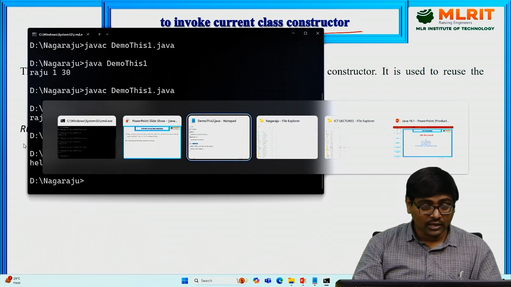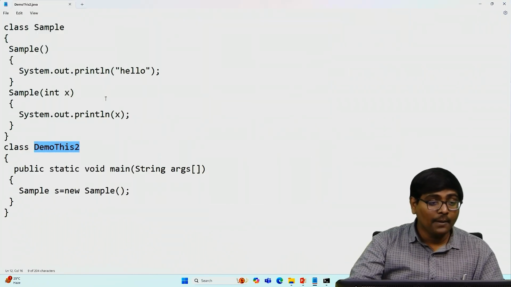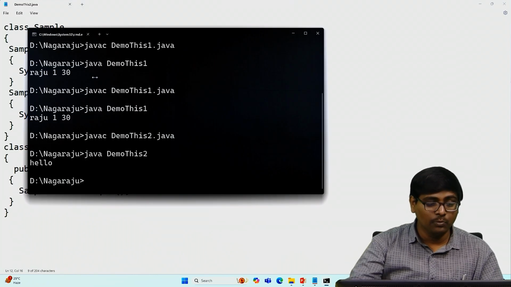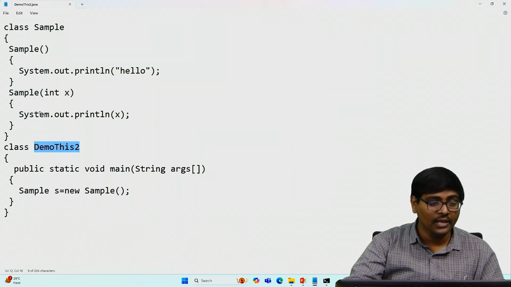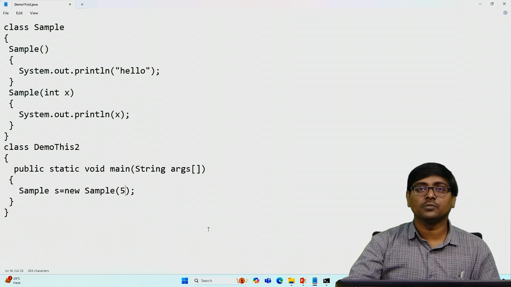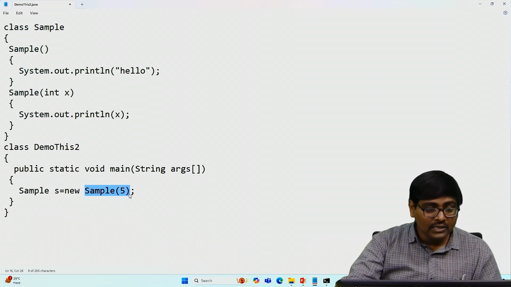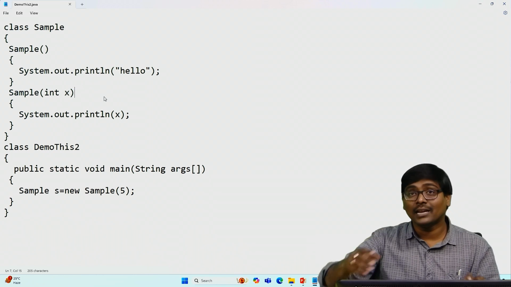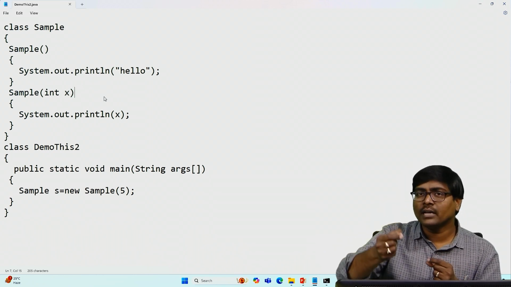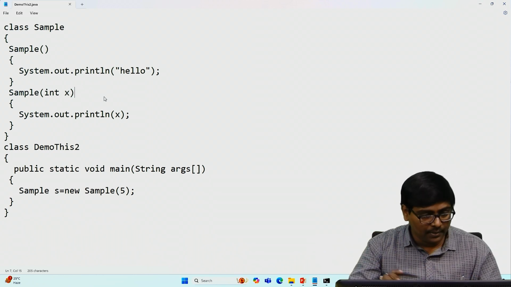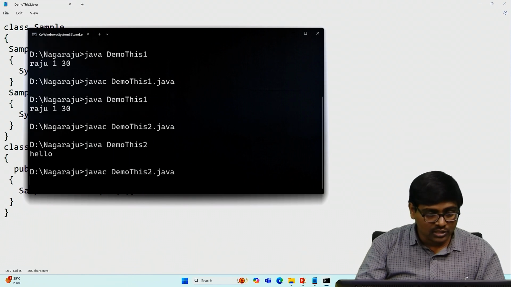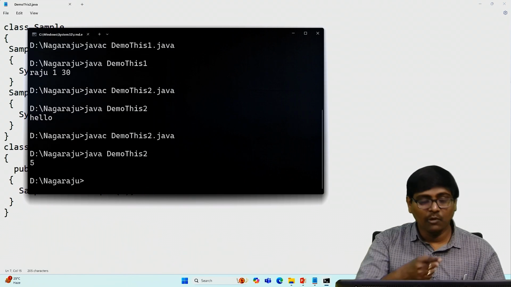The constructor with zero parameters, that is, hello is displayed in the output. The second one is not executed. Suppose you write this one, now what happened? The constructor with one integer parameter is executed. That means you can call the constructor according to the parameters. Now move to execution. Now observe.